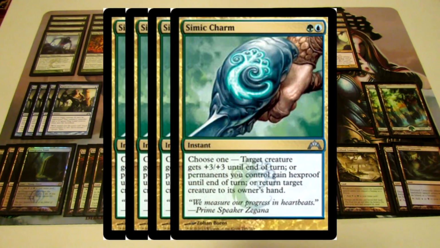Then we have Simic Charm, which is an instant for 1 green and 1 blue, and it has 3 modes, all 3 of which are pretty playable for us. It can give our creatures hexproof, or it can give a creature +3/+3, or it can return a creature to its owner's hand. So it can be an unsummon, a giant growth, or it can give our creatures hexproof. So I really like Simic Charm.